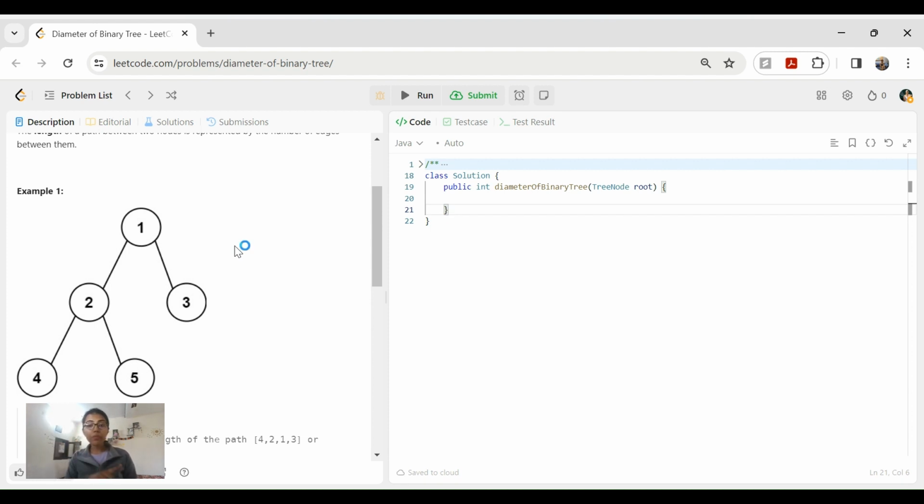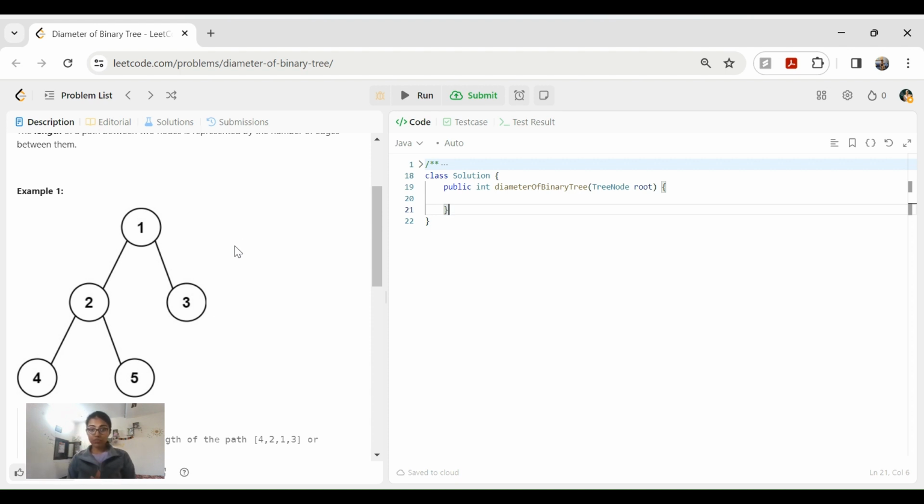In that case, the height of the left plus the height of the right would be the diameter of the tree. It would be the final answer, going from one of the deepest nodes in the left subtree, up to the root, and then down to one of the deepest leaf nodes in the right subtree.